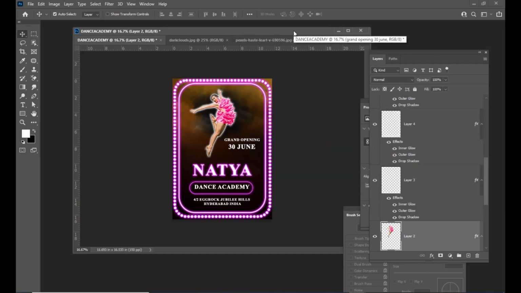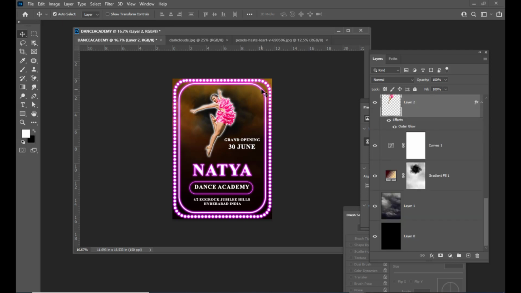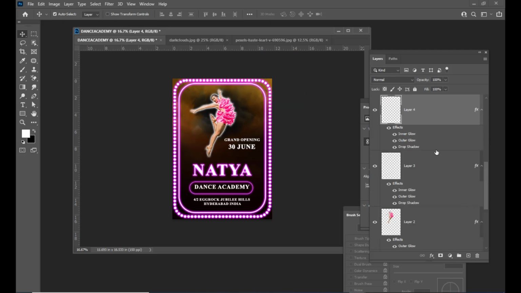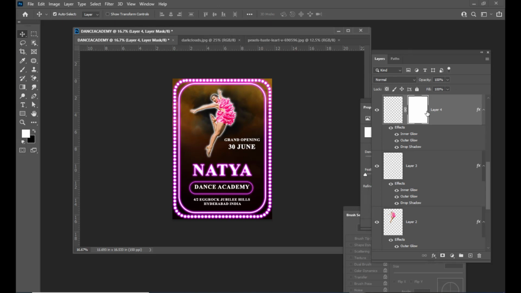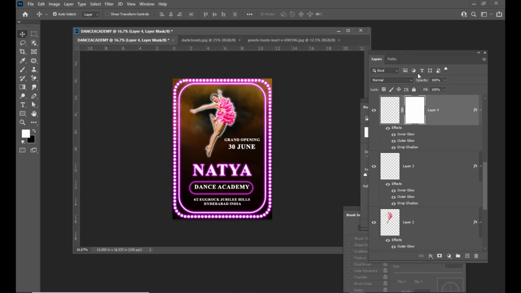And we can do one more thing, that is here we have this inside border. So we'll select that border, and what we'll do is we can apply a mask to this, a layer mask. This is a regular layer mask.